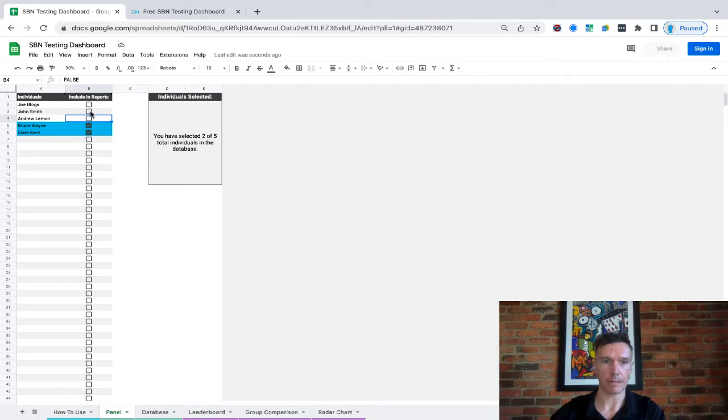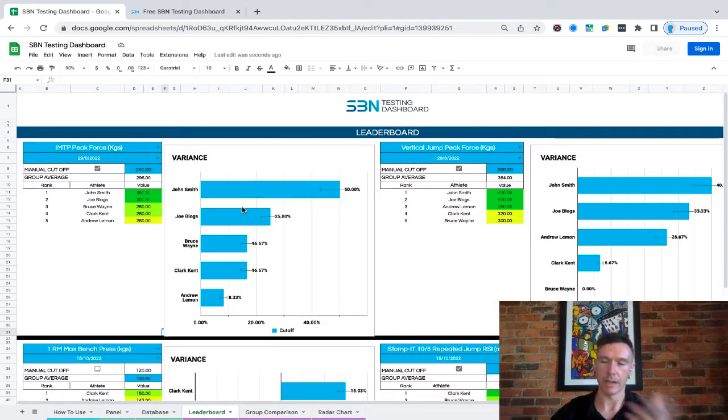Whereas if I go back to the panel and reselect those individuals once again, we wait for the loading bar to load up. The dashboard and the tool will just do its work. And once all of these are blue, then we know that it's all completed. If we skip back to our part of the tool there, we can see everyone's been displayed. So just keep that in mind, particularly if you've got a large group of individuals, that it allows you to clean up and streamline the visualization.